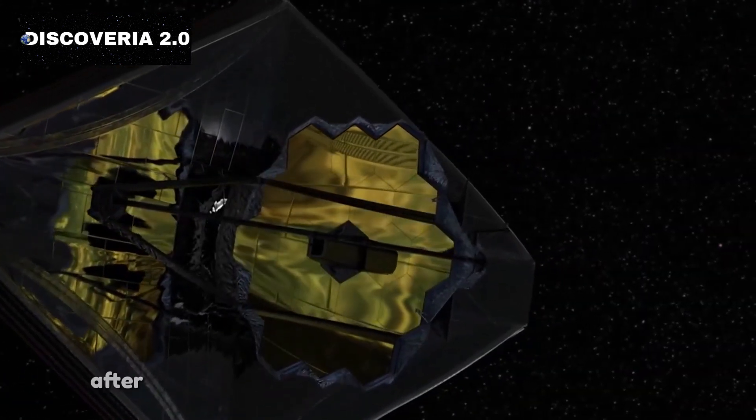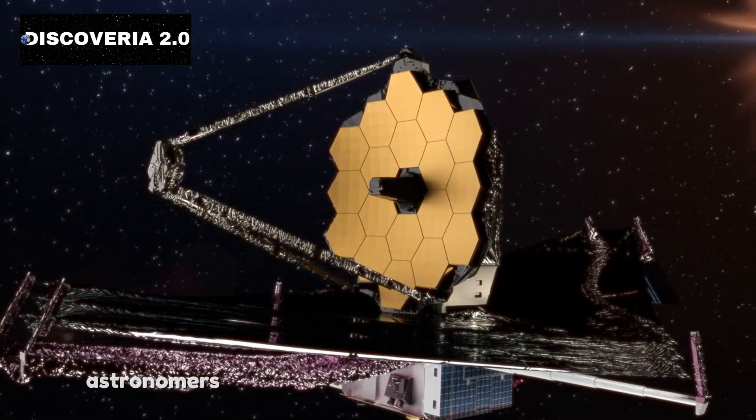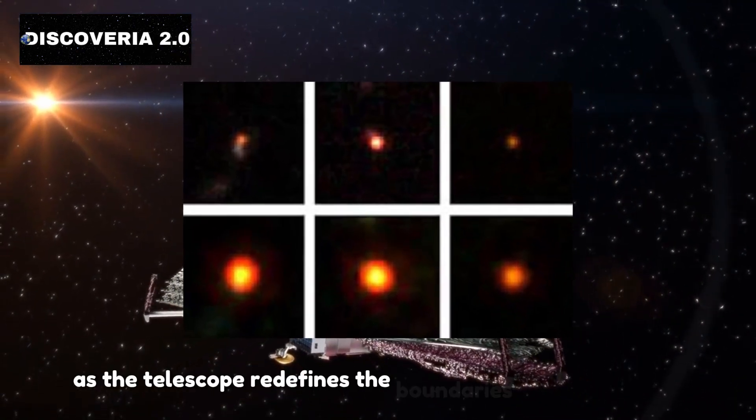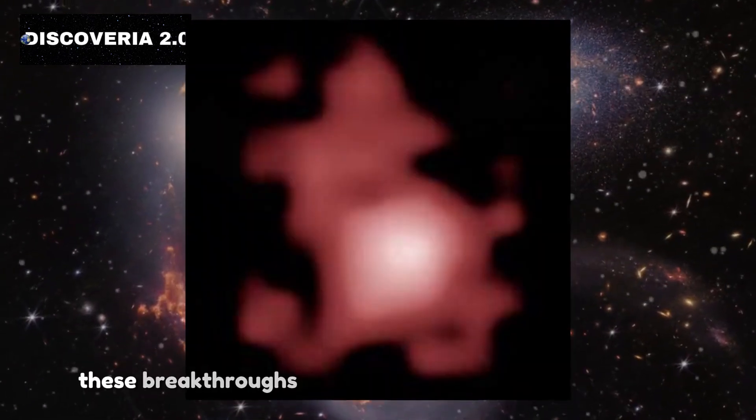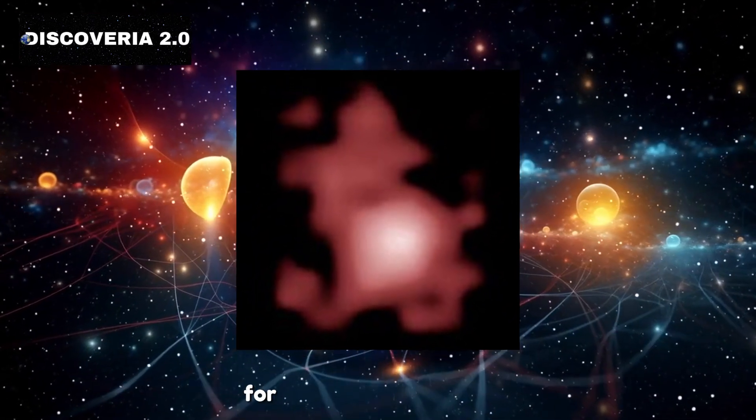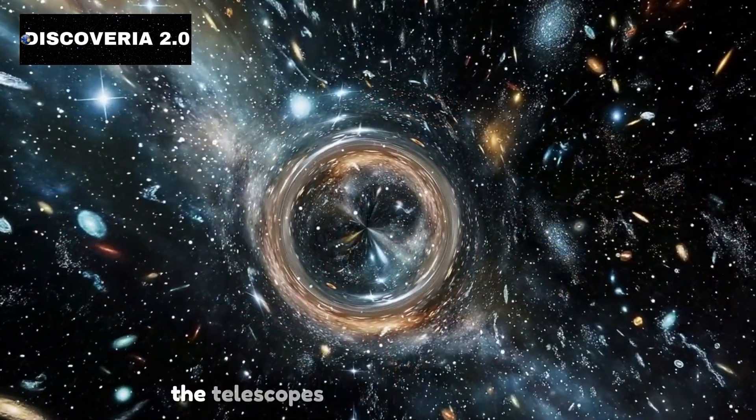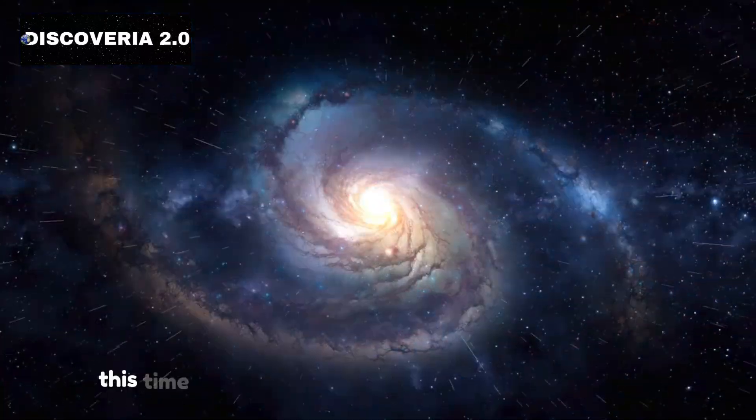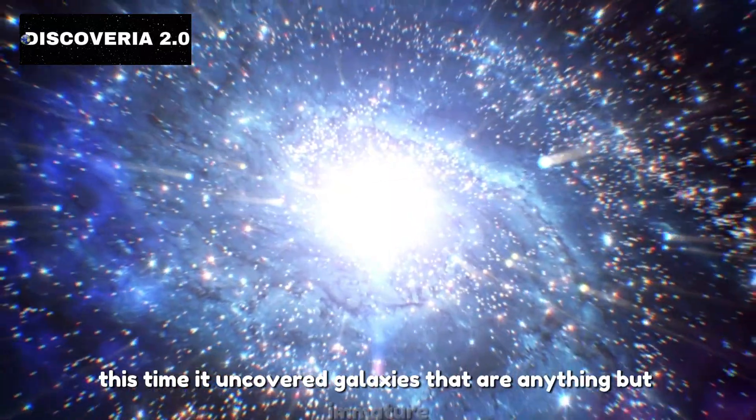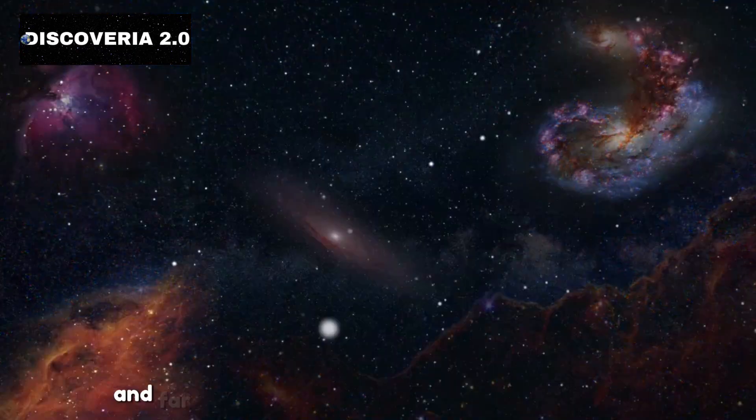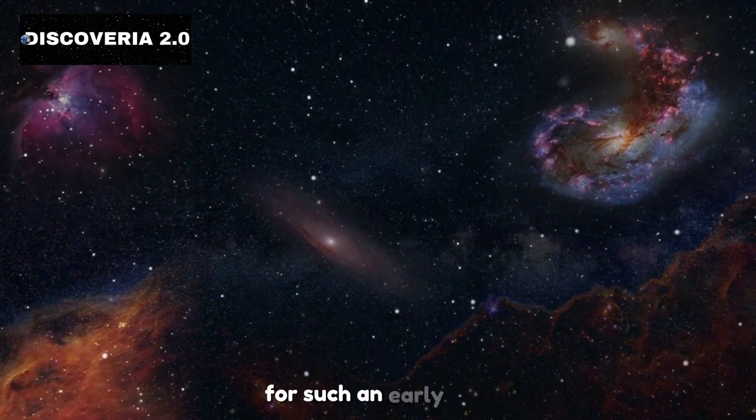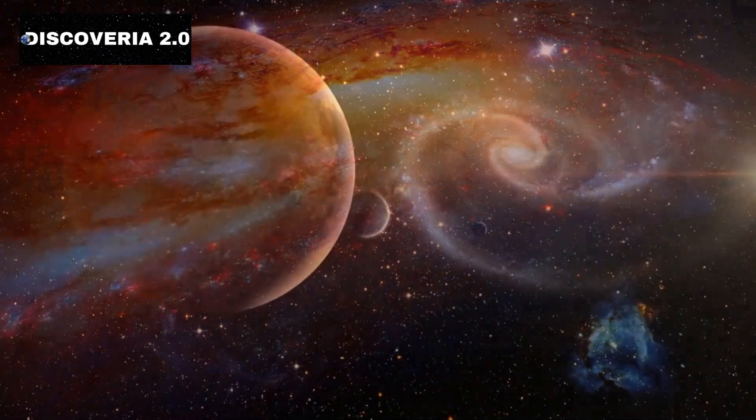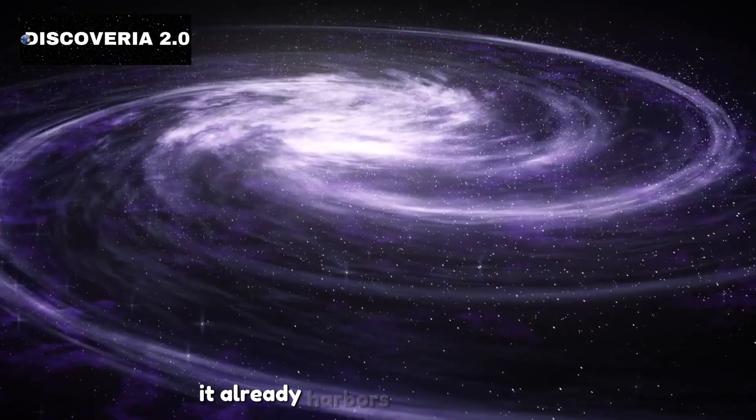More than two years after the remarkable launch of the James Webb Space Telescope, astronomers are experiencing an unprecedented era of discovery as the telescope redefines the boundaries of what we can observe. However, these breakthroughs have also unveiled a Pandora's box of puzzles for cosmologists. Recently, the telescope's observations once again ventured into the initial 500 million years following the Big Bang. This time, it uncovered galaxies that are anything but immature. They are extraordinarily massive and far more developed than previously predicted for such an early epoch. Now astronomers are examining a galaxy that could be among the oldest ever recorded. The surprising part? It already harbors billions of stars.